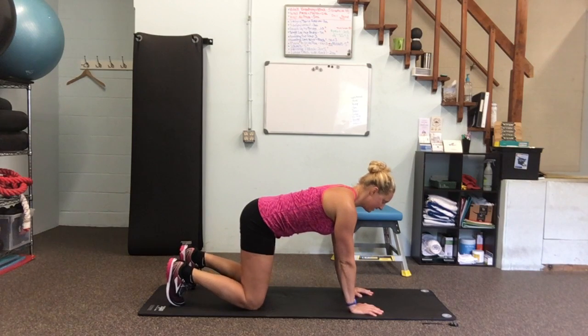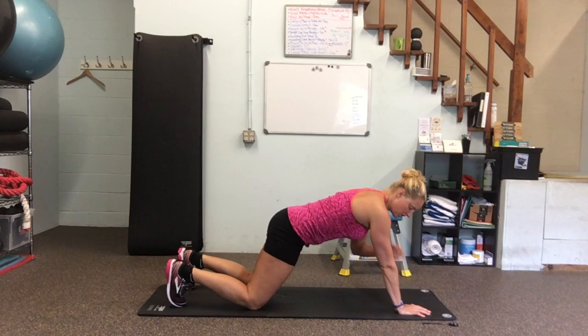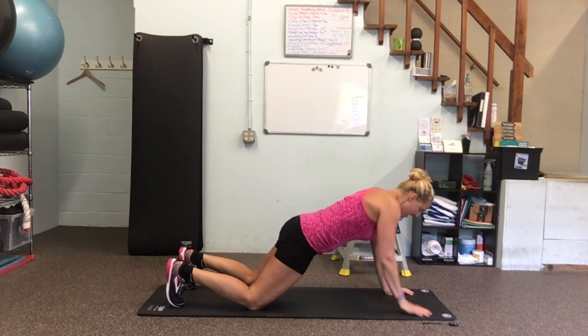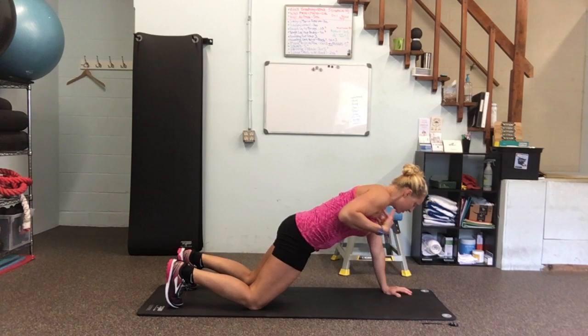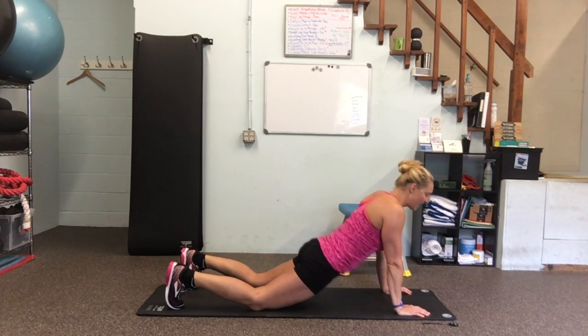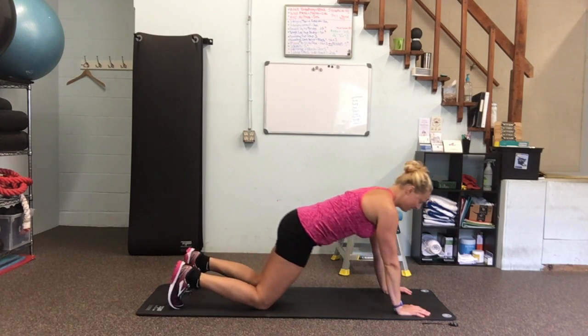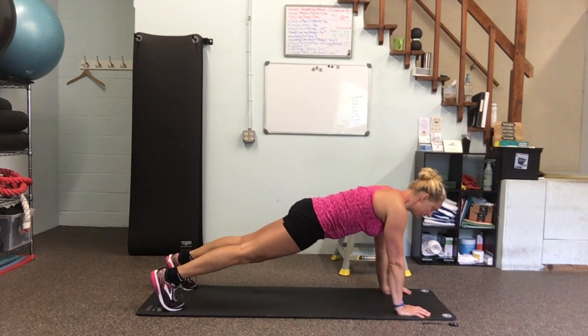And from here, walk your hands forward. In order to have your shoulders restack over your wrists, you have to take your hips forward with you. You're in a kneeling plank. Shoulders are stacked over your hands. Straight line from your head to your shoulders to your hips. Core brace on. You're not sinking and sagging, and your butt isn't hanging out back here. If you want a little bit more of a challenge, lift one leg and then the other. So now you're in a full high plank.